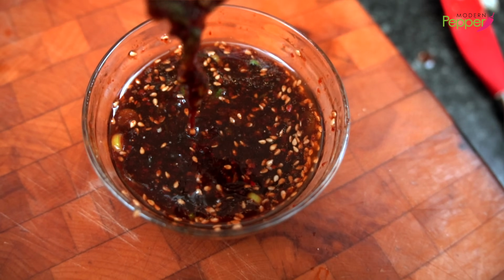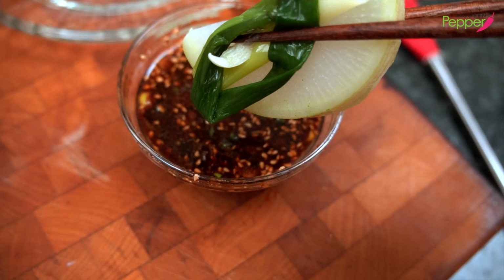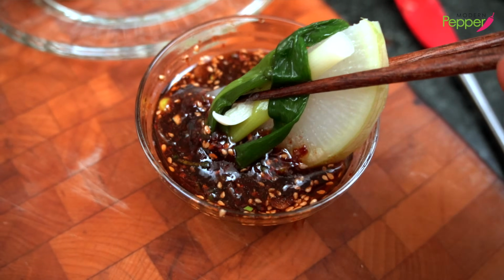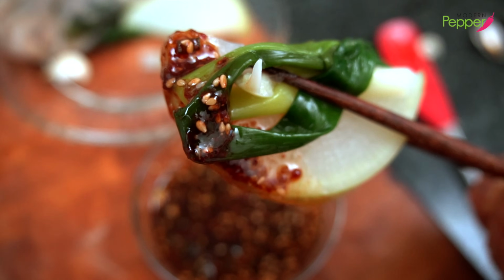Instead of throwing away our blanched radish and scallion and garlic for our broth, I would dip it in here and have it together as a snack for the chef. Yeah, don't throw food away. It's so good for you. Bon appetit.